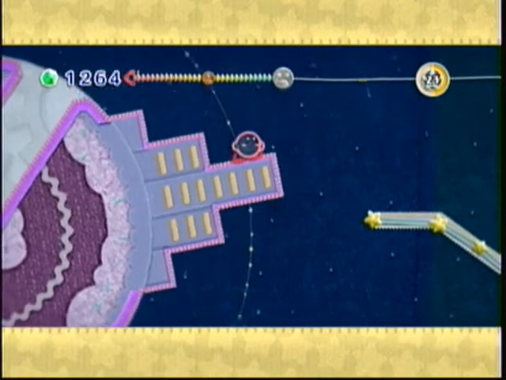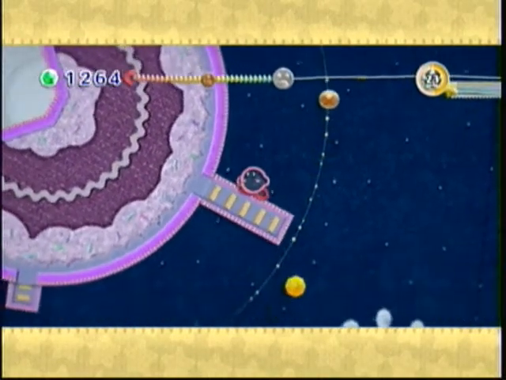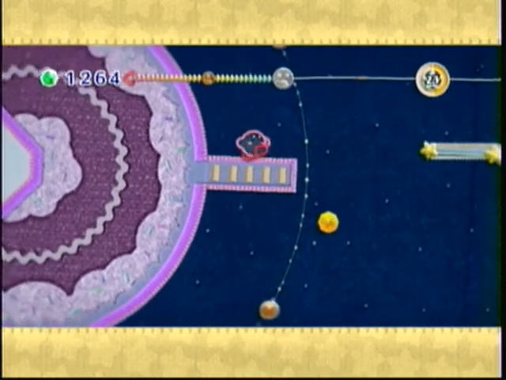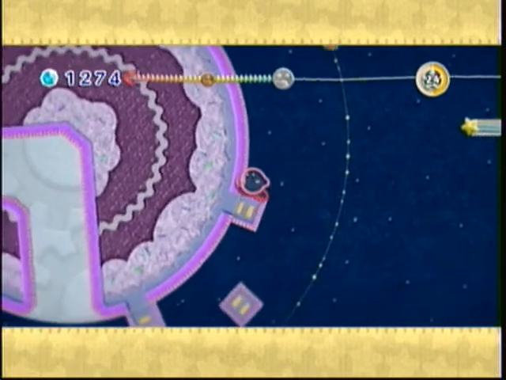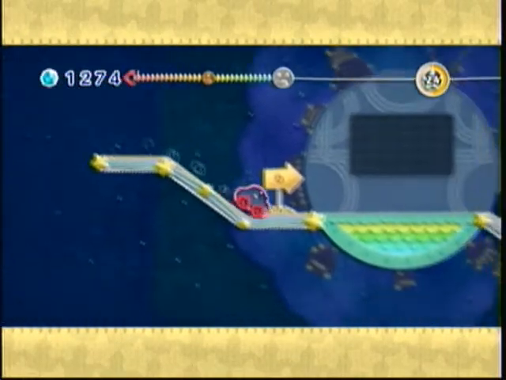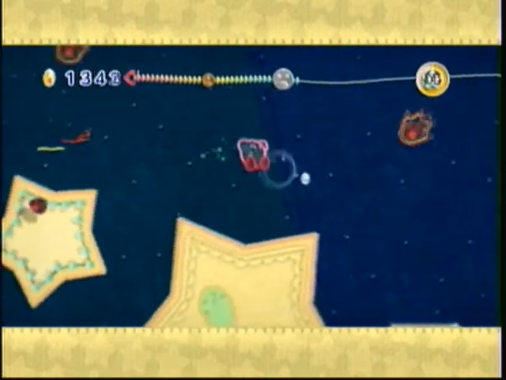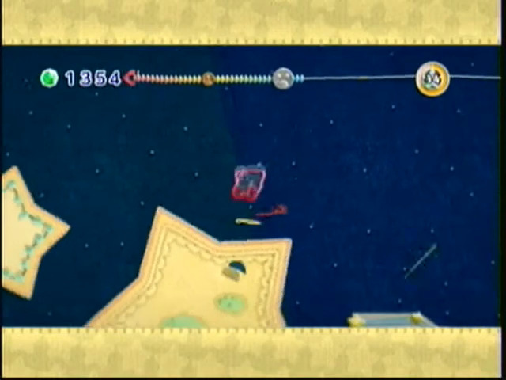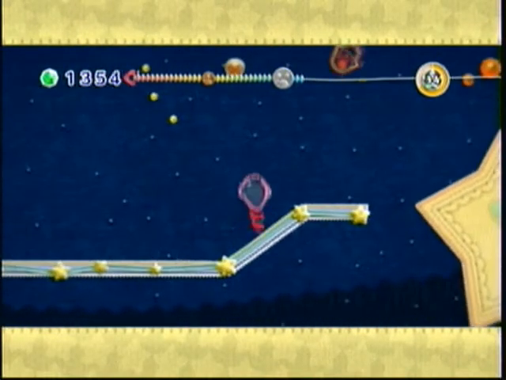I think I missed a beat or two around here somewhere. So just go down. There it is. At this point I'm going to get every beat I see because of that pit. Let's move onward and meteors. Yes, that is correct. We have meteors again, except now they are combined with spinning platforms rather than just a flat area.